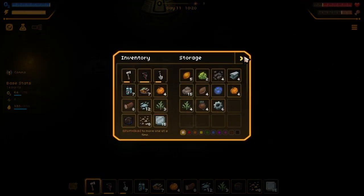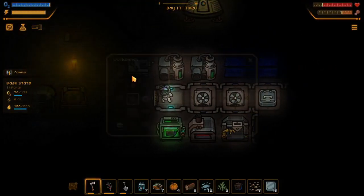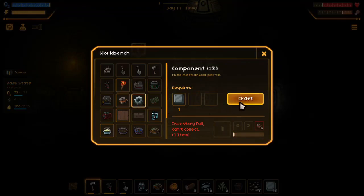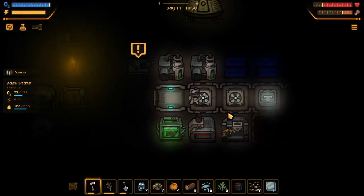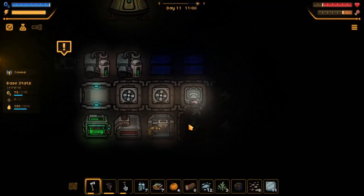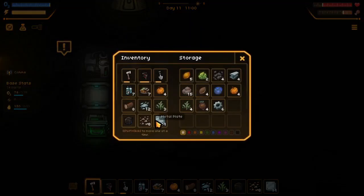During the day I'm going out and gathering a lot of stuff because we need a lot of stuff. We need three of these — one, two — oh, we already got enough. Then we need some of these. Oh, we got an artifact already going. We got something broken right here, gotta fix that real quick.